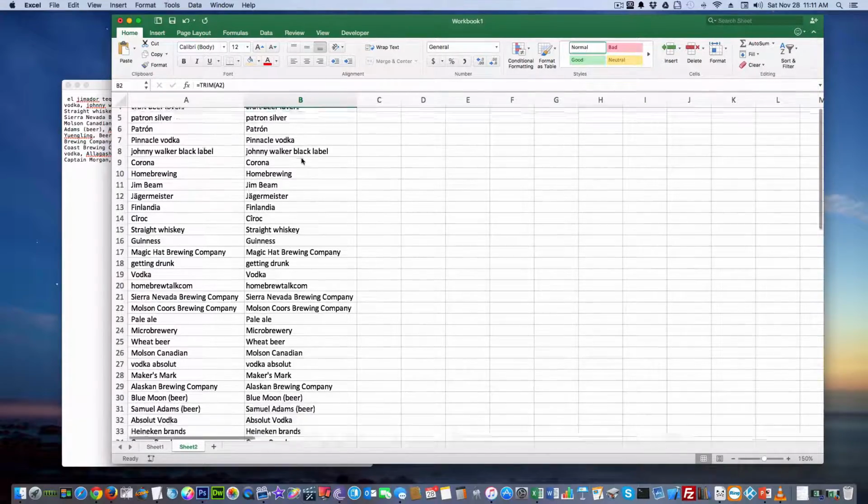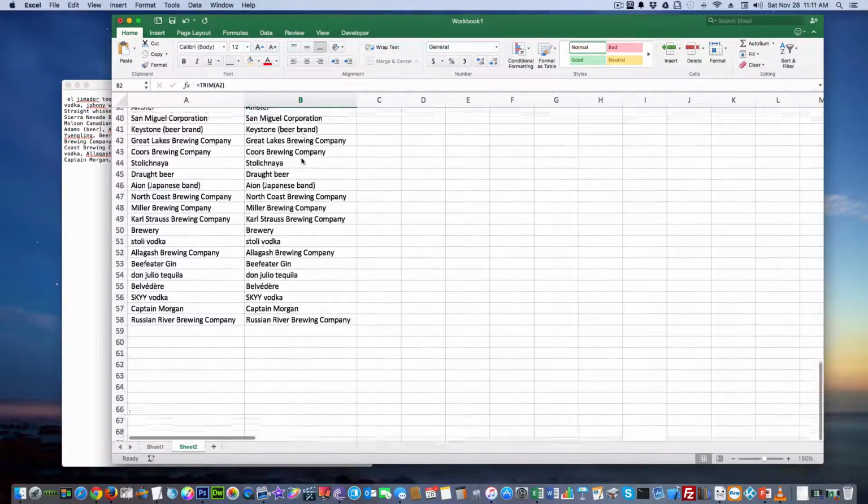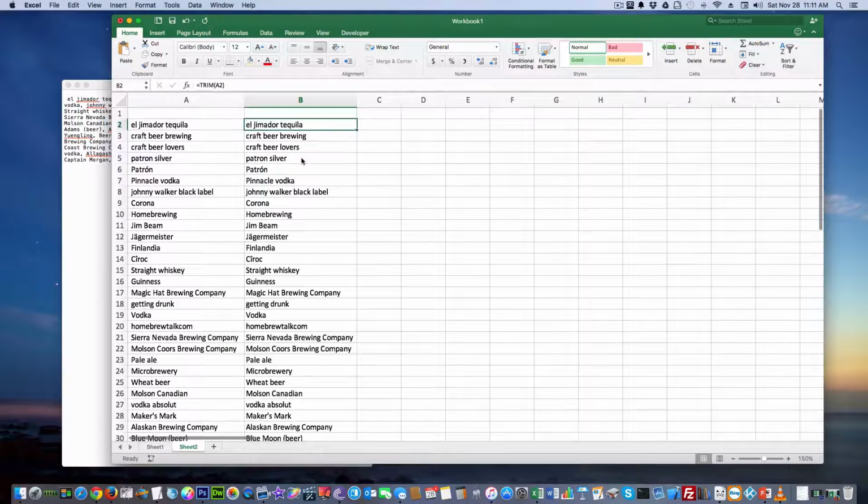Now we're not quite done just yet, because if you take a look at what shows up here, you'll see that although it shows you the word, that's not what appears up here in the function field.